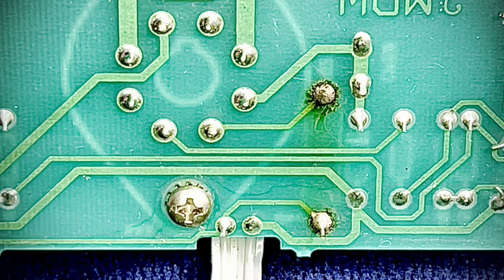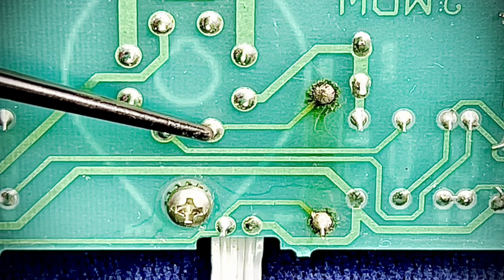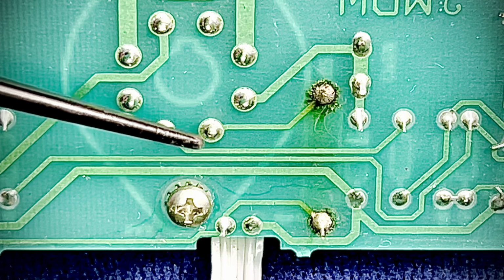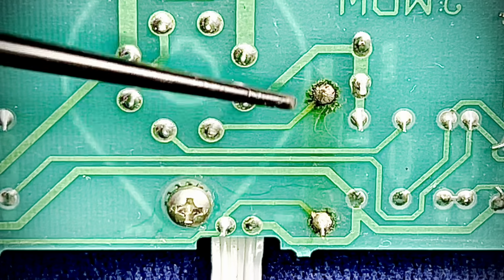Go in and clean up these joints. If I have to run some jumpers, then I'll run some jumpers. There's no shame there. But there's a better way to do things than just connecting them there. I don't need to do that.